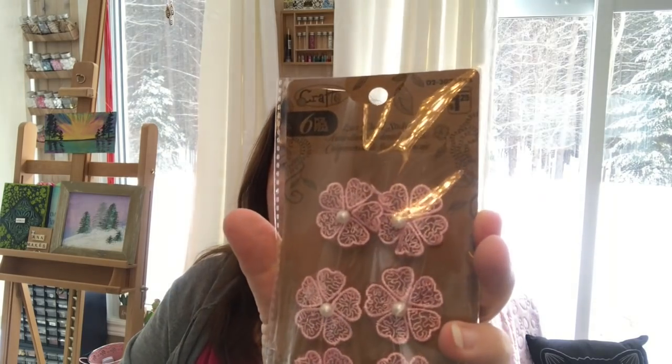I picked up another roll of this ribbon — the pink one — because I had bought one of each color last time. These are really pretty fabric textile ribbons, six and a half feet for a dollar twenty-five. I also picked up a couple packages of the pretty little craft flowers — lacy looking, a dollar twenty-five for six. I got them in two colors because I just like to have lots of flowers in my stash.